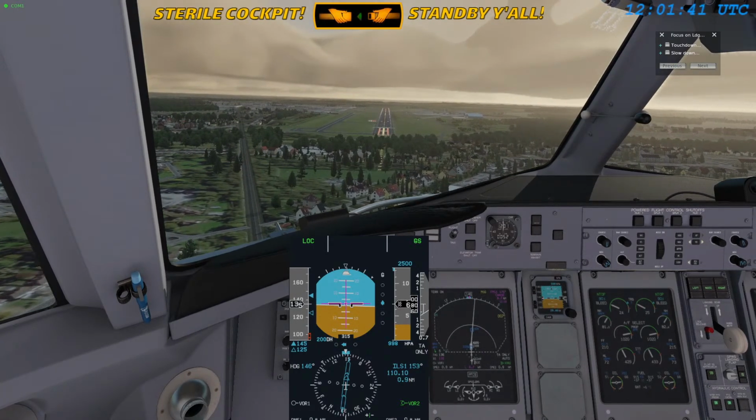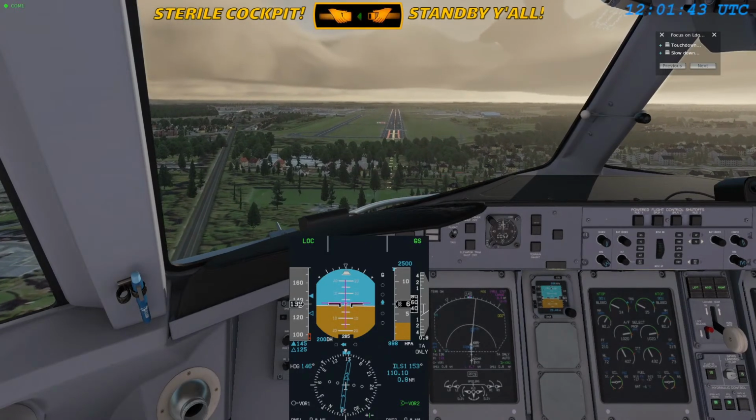Birmingham traffic, Jersey 78 Hotel, Q400, short final runway 15, Jersey.